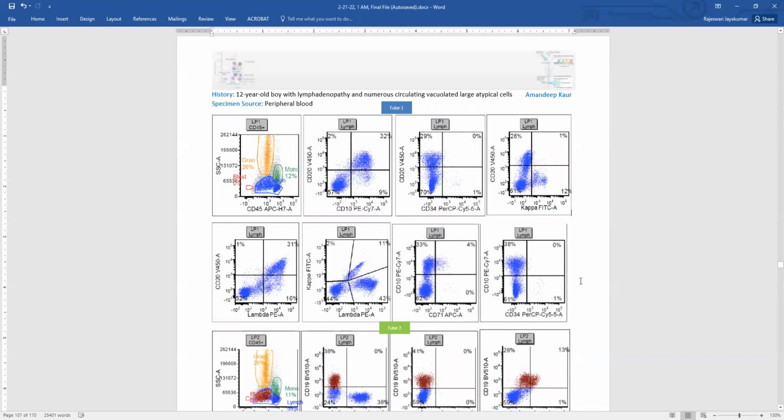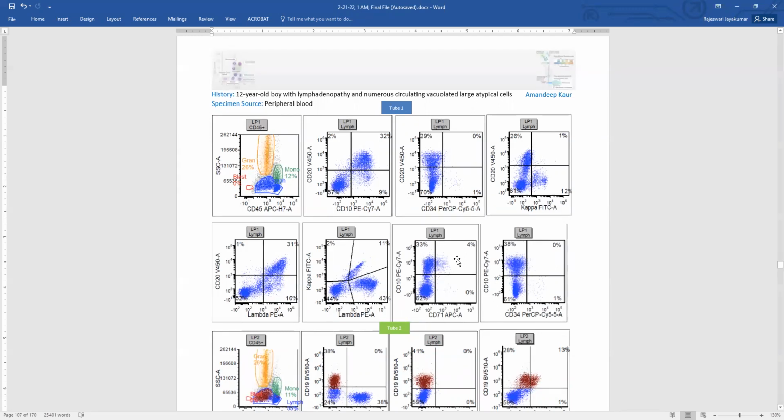So we would think more in terms of a mature B cell lymphoma here, because it has surface light chains and pretty bright CD20, negative for CD34. But sometimes immature B cells can also rarely express light chain, and they can be light chain restricted, but that's not very common. So even though we see something like this in peripheral blood, when we get the tissue specimen from these patients, we will always do TdT just to confirm. But from the immunophenotype itself, it looks like this is a mature B cell process.